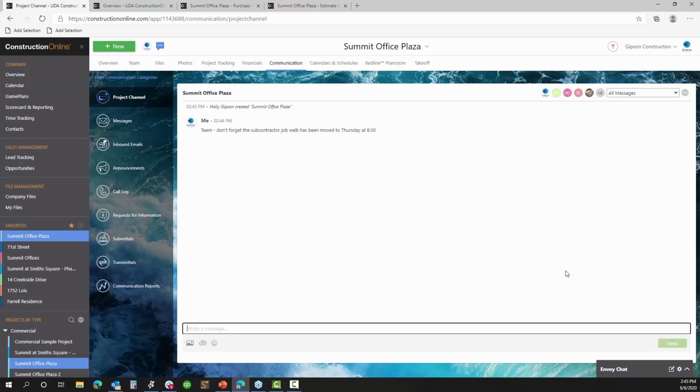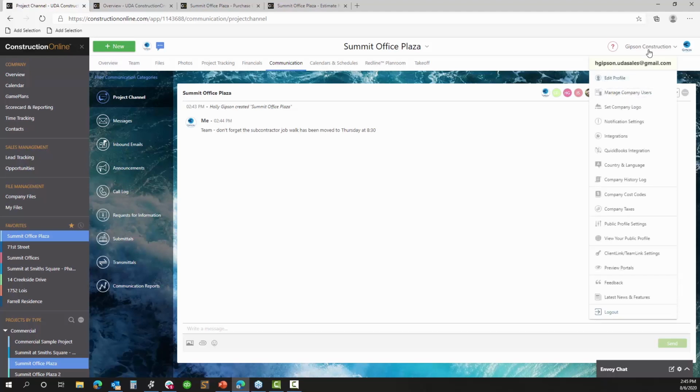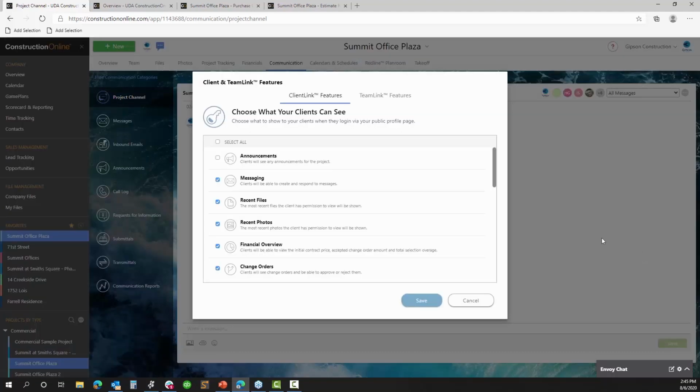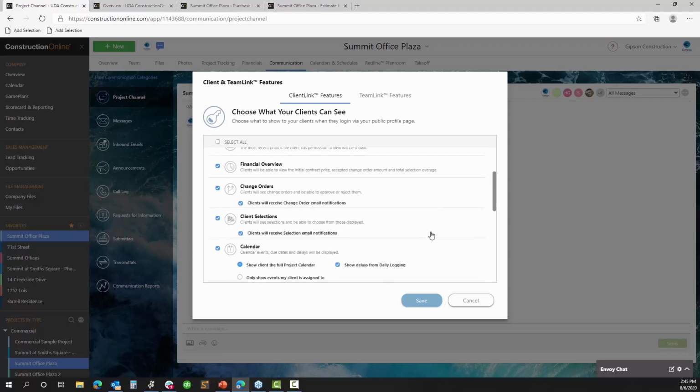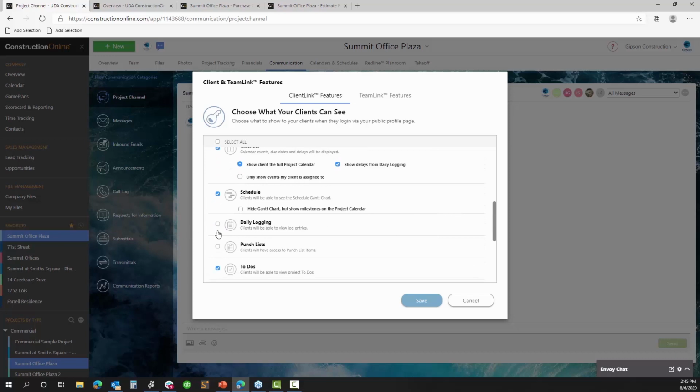Now, a couple of other things just to touch on before we wrap up. We've also added options for sharing your daily logs with your ClientLink members. So some of you have asked about the ability to let clients see what was being entered in the daily logging. If that is you, if you'd like to be able to share that out, that option is now available to you. You can just turn that on right within the ClientLink portal, and clients will be able to view the daily log entries that are coming in.